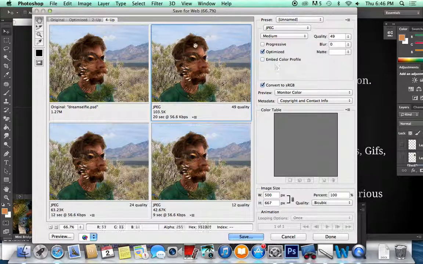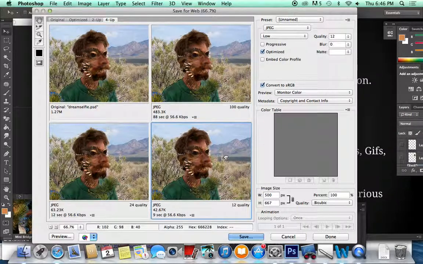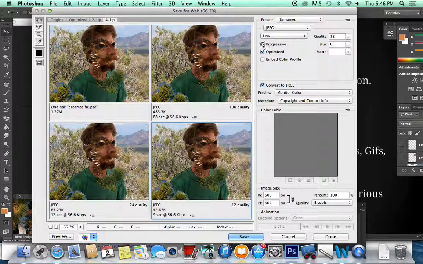So if we wanted to, we could see the image here. It automatically gives you different quality levels when you say 4-Up. So I could, for instance, look at my JPEG at 100% quality, and then click another. I can click the box to affect the qualities or the different attributes of that image. So I could turn on progressive structuring as opposed to optimized. So progressive, I guess, is a multipass encoding, which should make for a better image. Let's see.